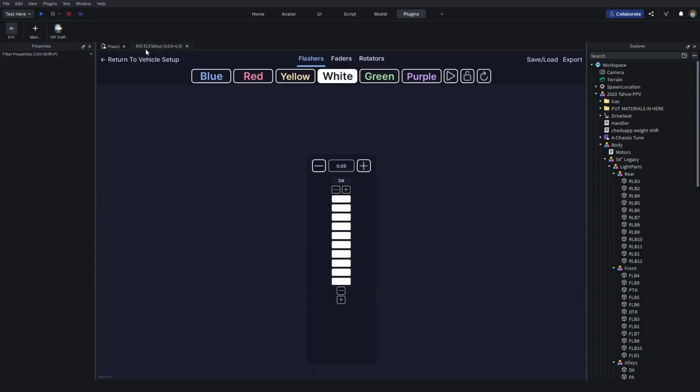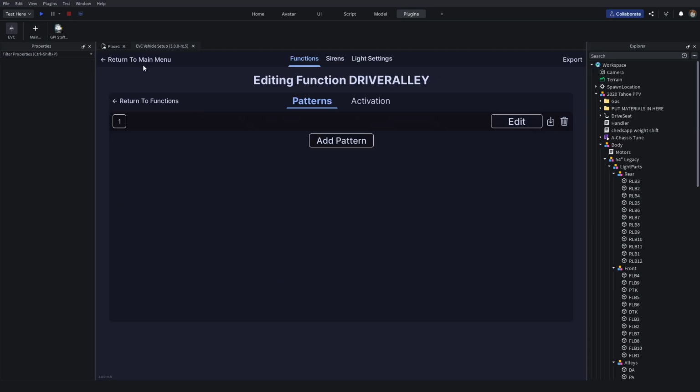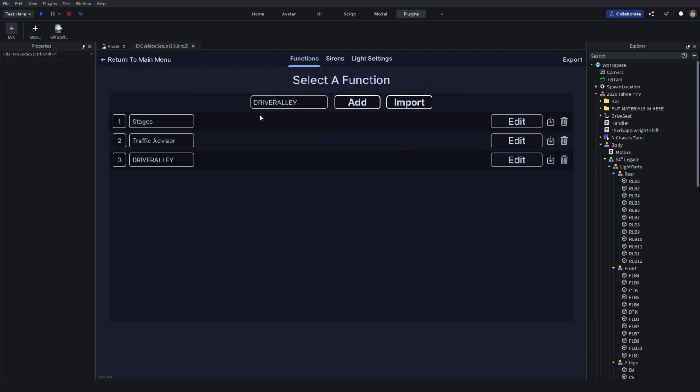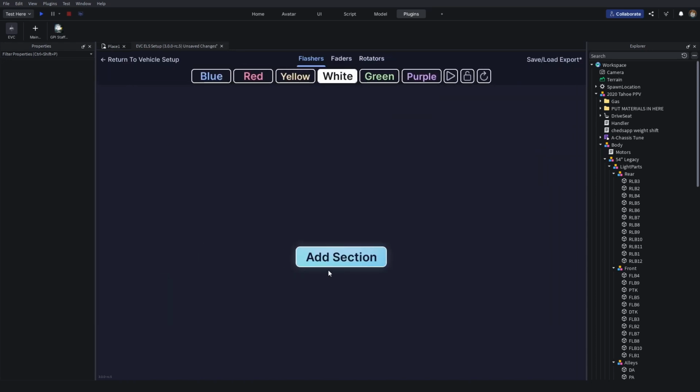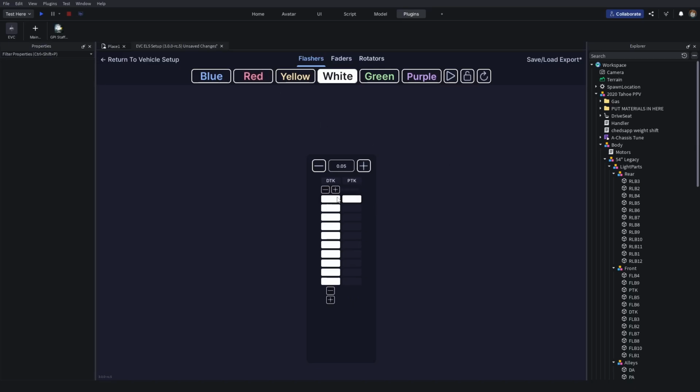You can do the same for your takedowns. I'll show you that now. We'll do takedowns, add, do ETK and PTK. Both are going to be white.